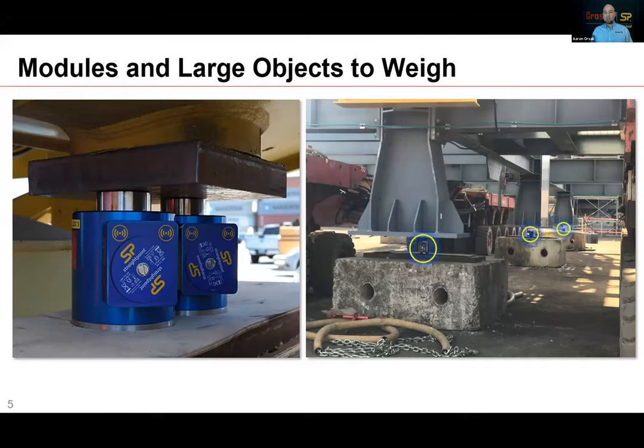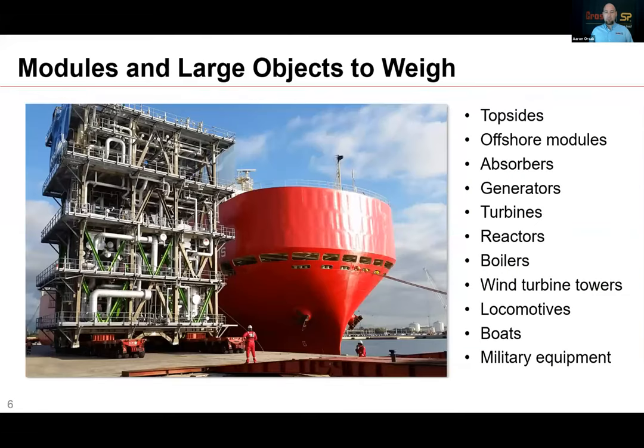On the right side, this is a nine-leg pipe module. These pipe modules are manufactured off-site, then put on a barge and shipped to where they're connected to each other and a plant or processing facility is built. All of the nine-leg pipe modules are physically the same size, but they have different weight and different center of gravity. It's important for them to know where that is so that when they're moving the pipe module from shore onto the barge, they know how to ballast the barge correctly for a safe voyage. Here is a pipe module being loaded onto a barge — you can see the ramps at the bottom. They know the center of gravity, so they can ballast the barge correctly.